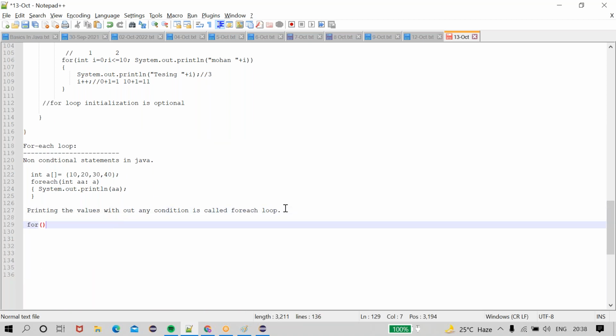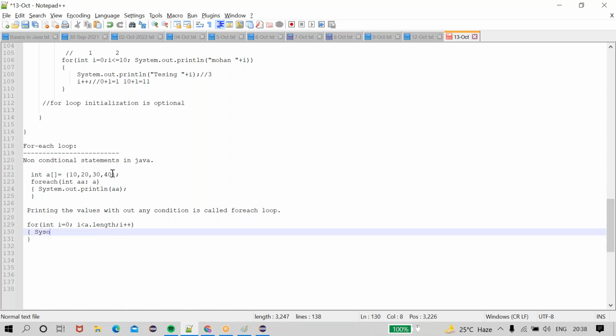See, for int i is equal to 0. I can start from the 0th element: 0, 1, 2, 3 element. Then after that, i less than a.length, up to this length, however many elements there are, print all of them. Then i plus plus.